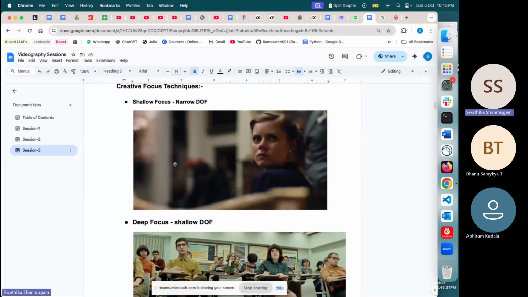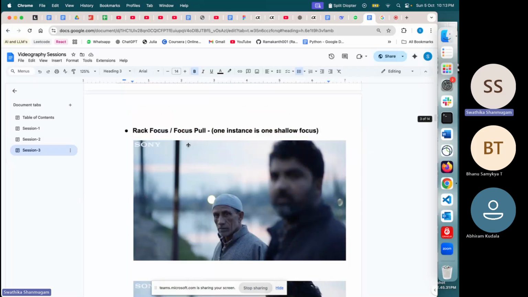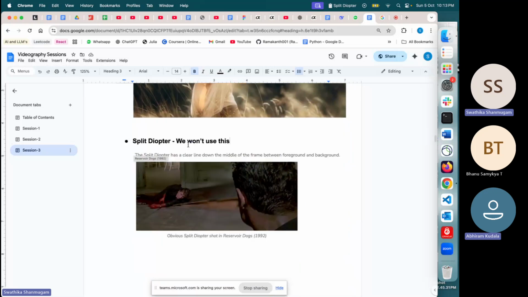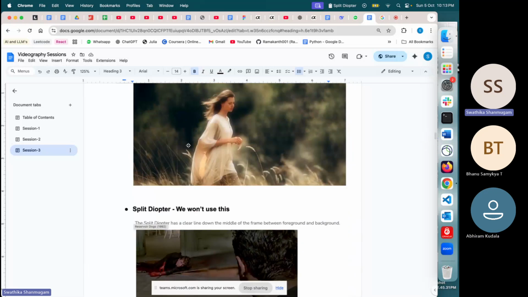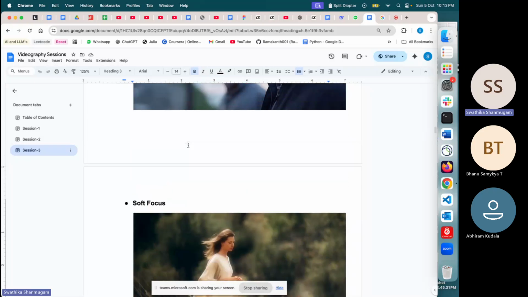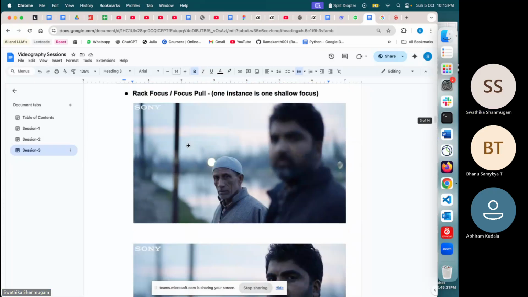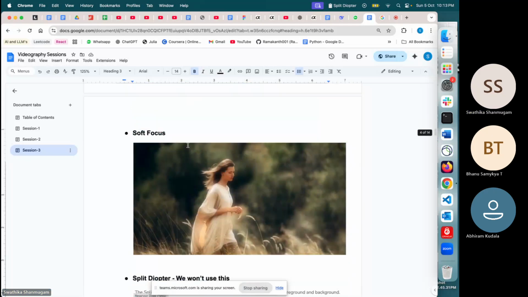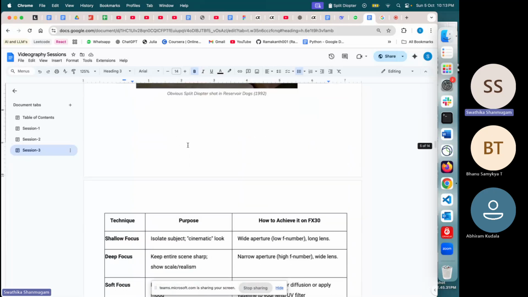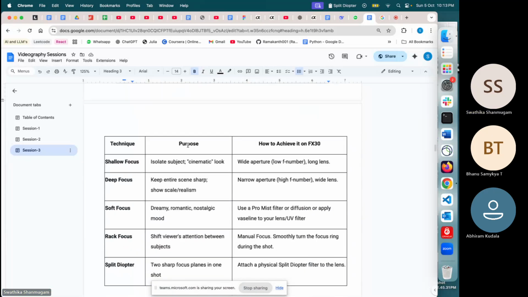I want to clarify that these are not types. These are just techniques. It's just in your mind. It's nowhere in the camera. None of these are in the camera. Camera does not have any of these settings. It's just a technique which is used by you. It's a creative technique. None of these are native options in any of the cameras. I hope that point is clear. That was important.